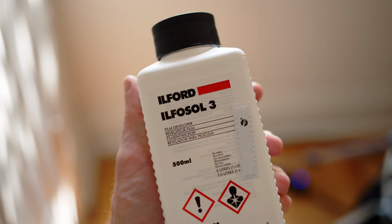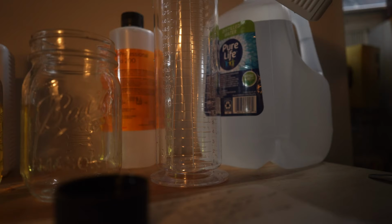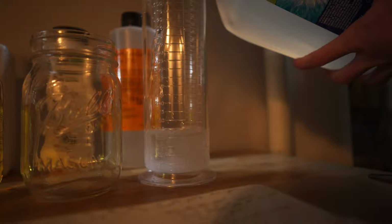After burning through that roll, it was time to try my hand at developing. I never developed before and never took a photography course or anything like that, so I was going into this process with only what I learned from YouTube.